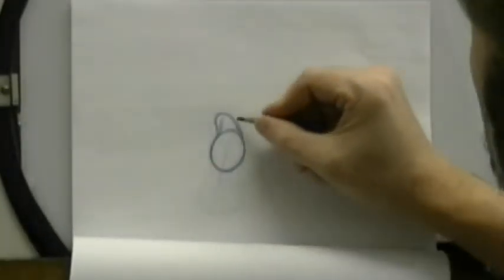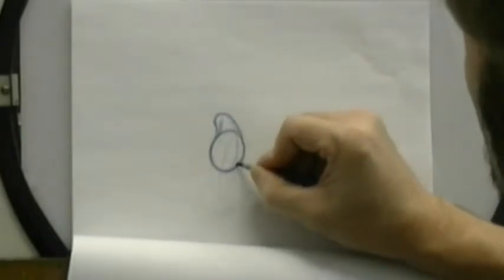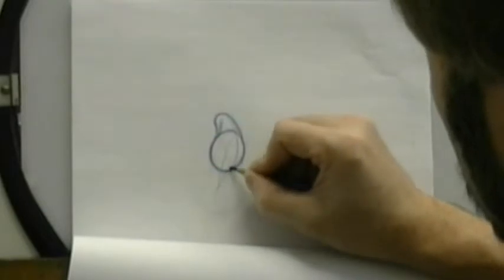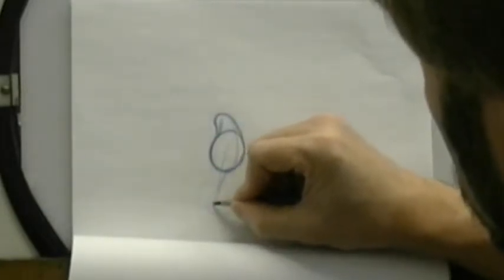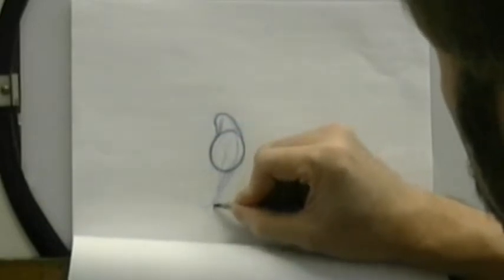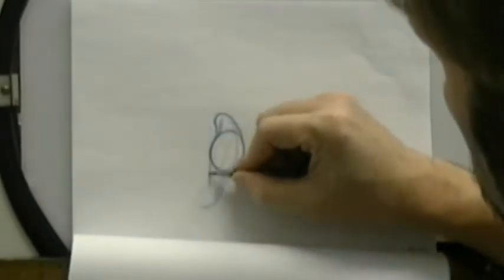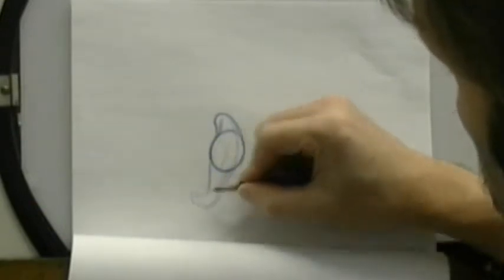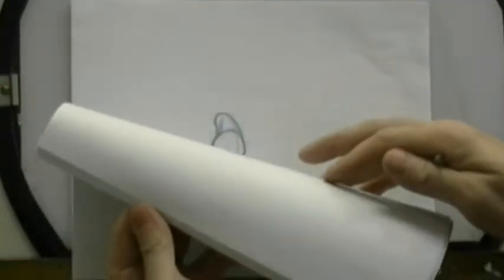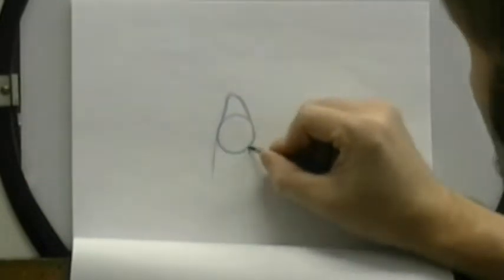And here's where I reverse it. Again, find the center line on the belly here so that I know exactly where the tip of the tail is going to come out. That's the volume of the tail there. Go around like this. Again, following the path of action.